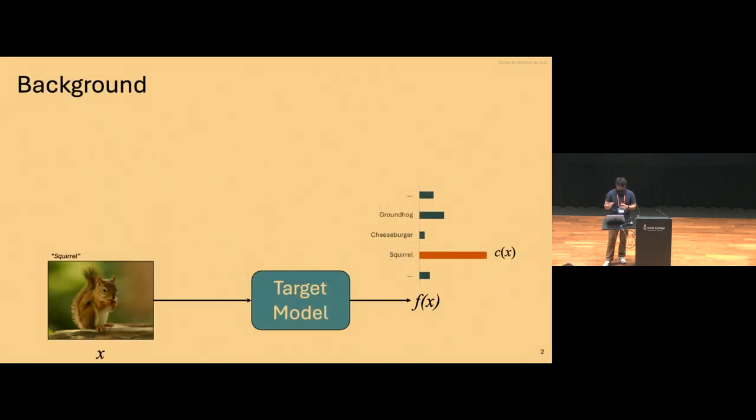Although we had some brief mention of adversarial examples, I'll just set it up briefly. Let's say you have this classic ML pipeline where you have this image input x, and this passes to a target model, and then it gives you some sort of a prediction from the model. Let's say, call it f(x). And in the case of multiclass classification, it could be a vector of probabilities, and let's say the actual class for the input image corresponds to c(x).